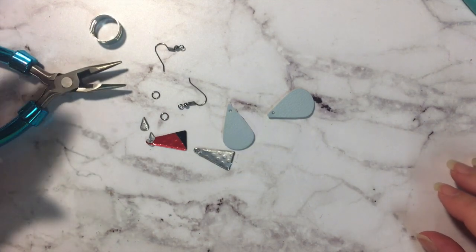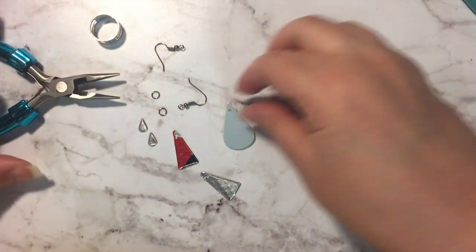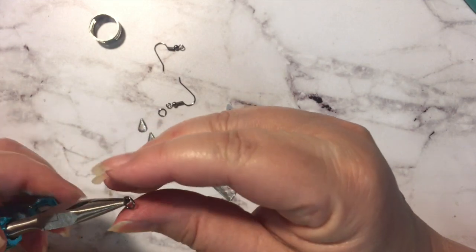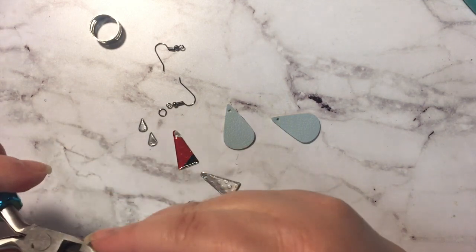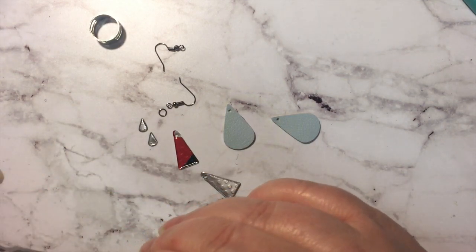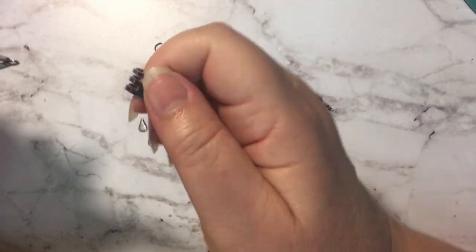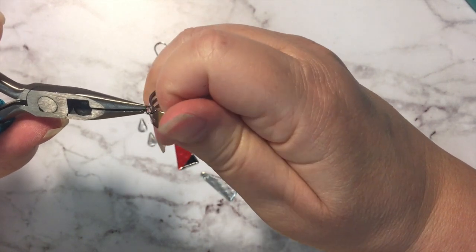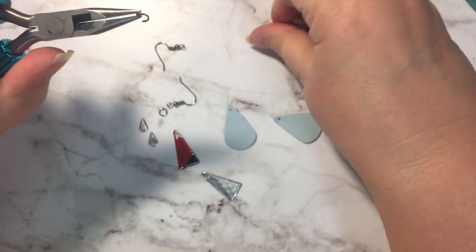Actually, I'll keep my pliers here because I think I'm going to need them to open up my jump rings. Alright, so I'm going to hang on to my jump ring here and look for the opening. There we go. Alright, I'm going to use this little piece here. This comes with the hole punch. So you just set your jump ring in there and twist.